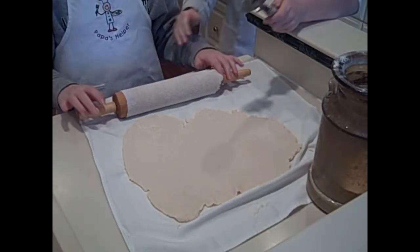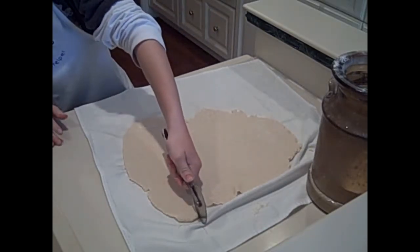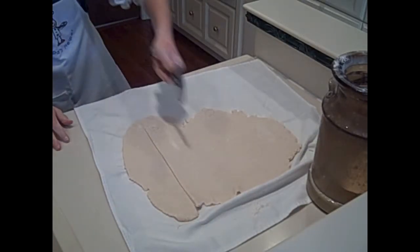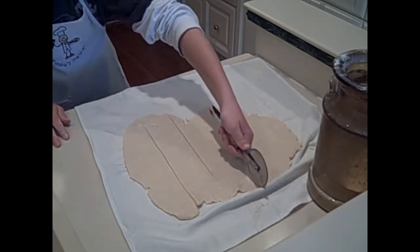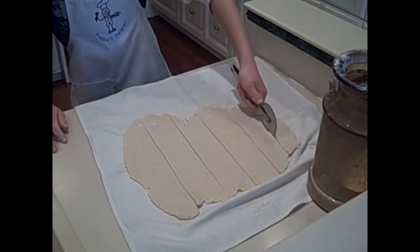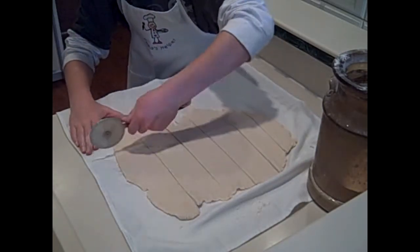Now show them how we do it with the pizza wheel. Now we cut it in squares. Just go ahead and cut. You've got to press hard. Well, I said they were small biscuits. These are getting to be big, bigger than they usually are. Looks like a country or something. And that we then made. You go this way. Yeah.